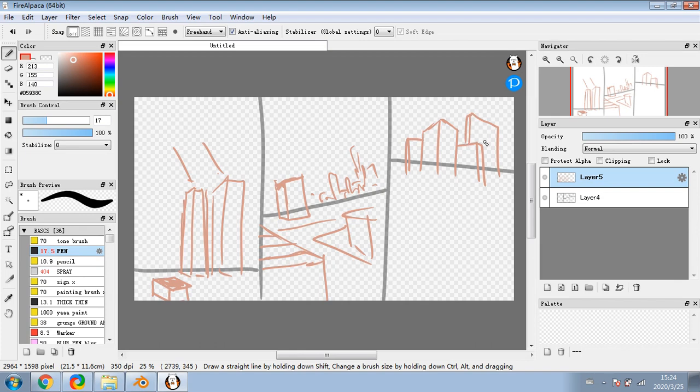Another one. I'm trying to do different angles and stuff, trying to get better at doing different angled buildings. The reason they've got different horizon lines, different vanishing points I should say, is because the buildings are literally on different angles. But this is the point, so I have to work out where those angles are. So this one's here, this is here, this is here, this is here. Anything over in the closer ground, here, foreground.